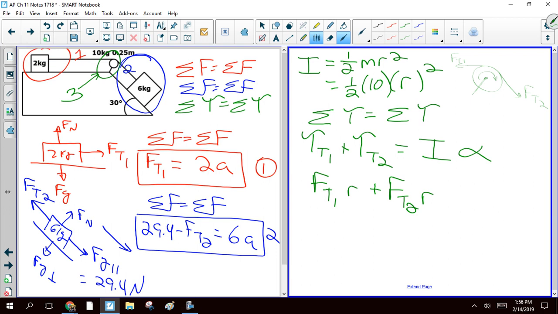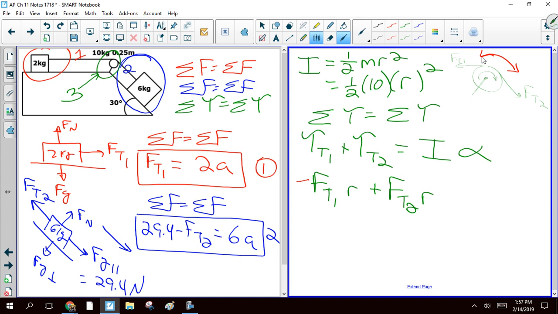But notice we need to deal with our directions, right? We know that our acceleration is this way, and we've been calling that positive. So let's call torque in that direction positive, so that it'll also give us a positive acceleration that way. That means I want this way to be negative, so I need to make this negative. All right, so there's our net torque, and that's got to equal I times alpha.